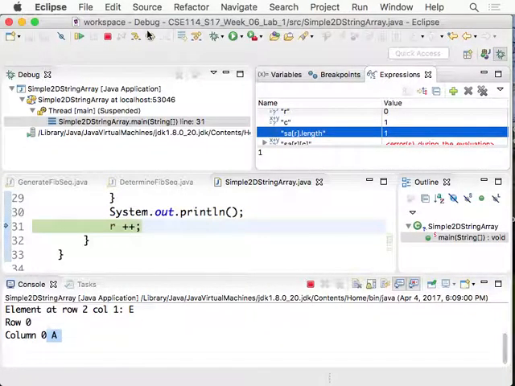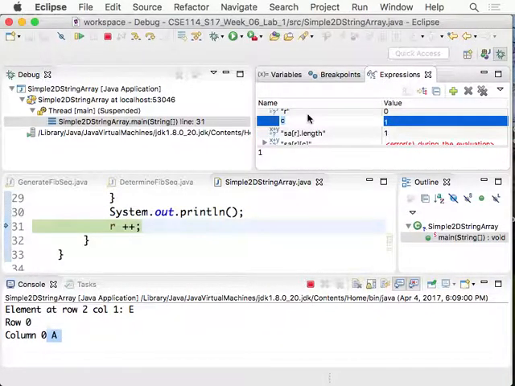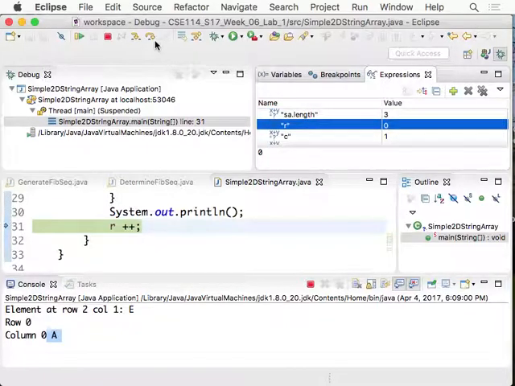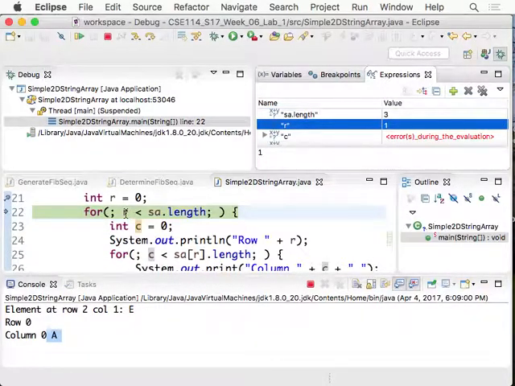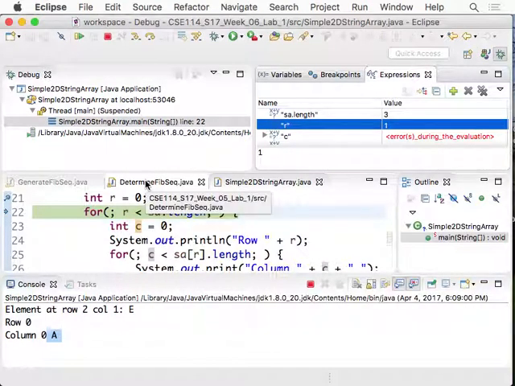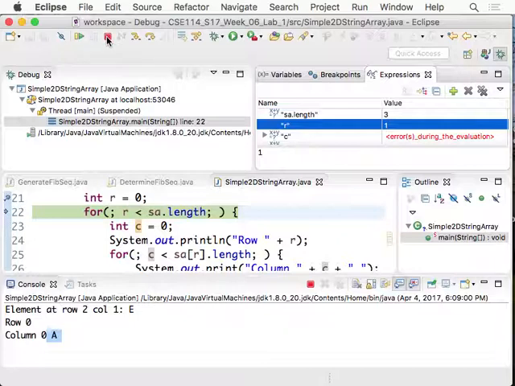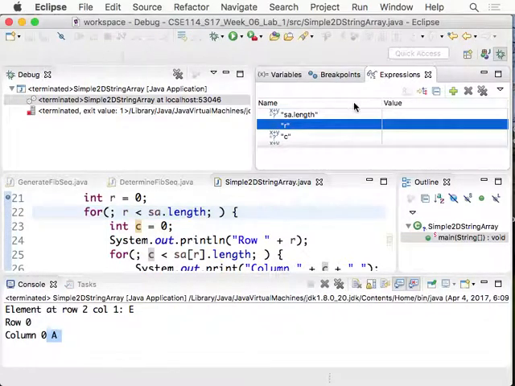We're going to increment the value of R from 0 to 1. So that's why you see the value of R is going to be 1. So you're going to go through row number 1 again. That's the kind of iteration you should really try to trace by yourself. Any questions about this? Okay, are we good? Okay, very good.